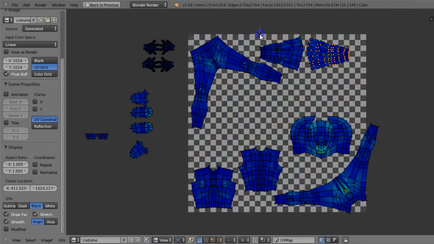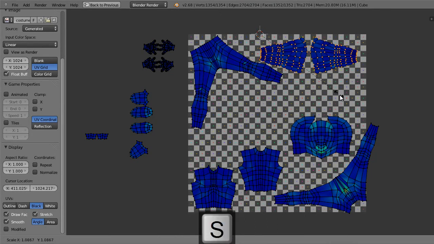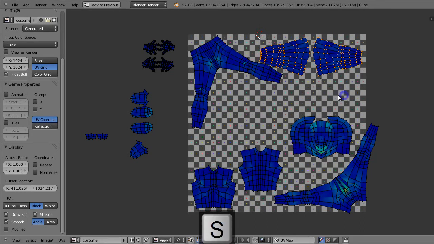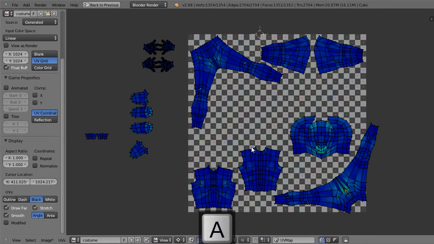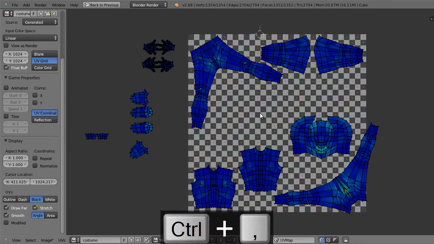I'm going to click right there with our 2D cursor and hit period on the keyboard. Select this too and scale up from that point. A little bit more. And then just do Control comma to switch back to scaling from the median point.